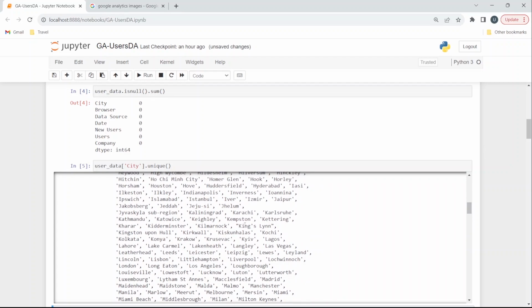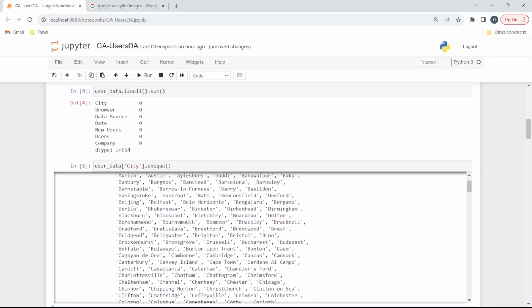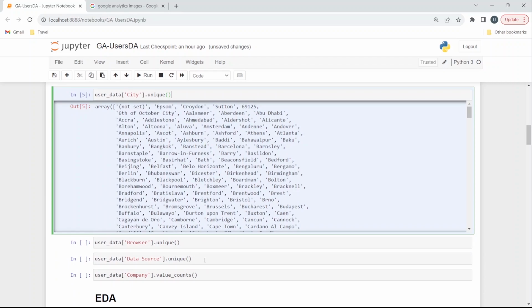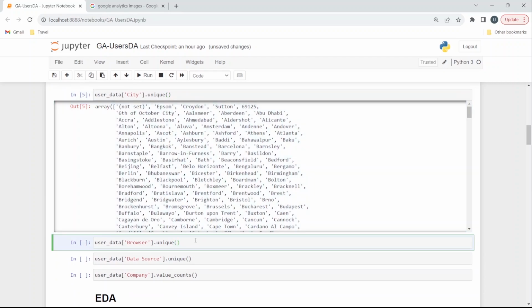So we got all cities, and now we want to replace some values like these: not set, 6th of October city. So this is not a city name. So we will replace these types of values, and there are some values like 69125 rated. They are mentioned in the city column, so we need to replace all these values. We will perform this task in the data cleaning function, so remember that.